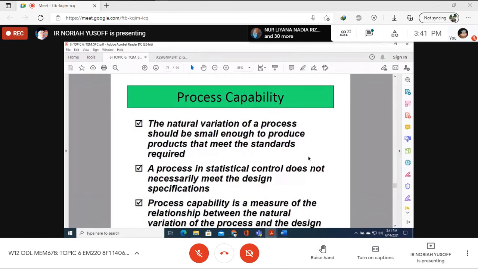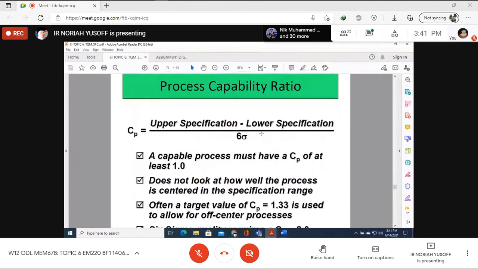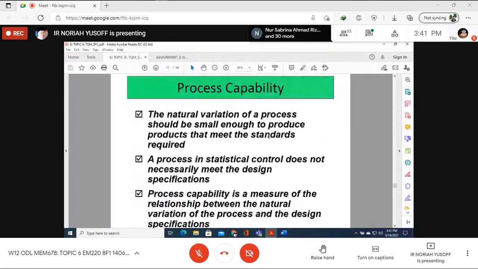So I think I will stop sampai process capability. Okay. Because process capability ni I would like to explain in a bit detail because it is quite important. And then process capability ni, it helps you to measure the process, whether it is capable, and then what to decide next. Okay, by doing the calculation, by analyzing the process capability, it helps you to set the process specification, the machine specification, whatnot. Ada banyak benda yang bantu you.